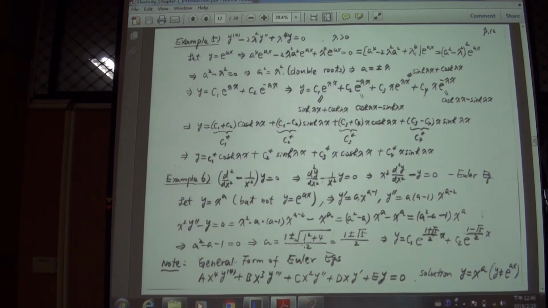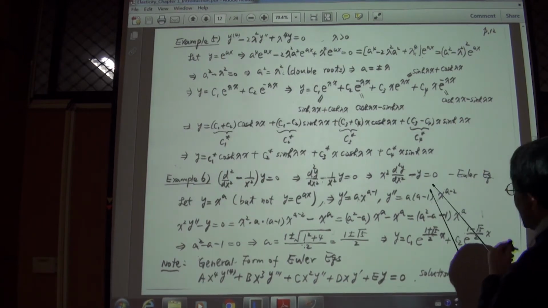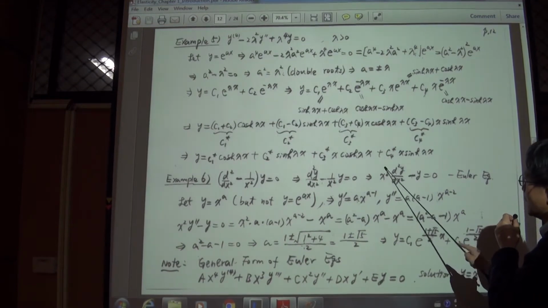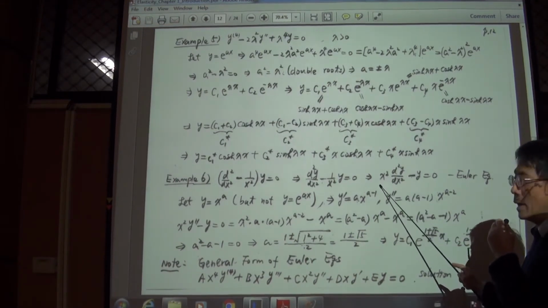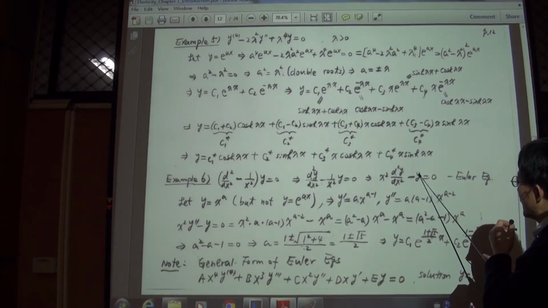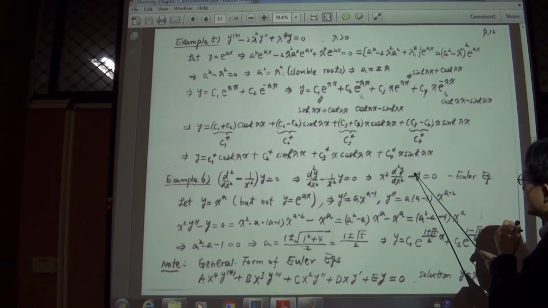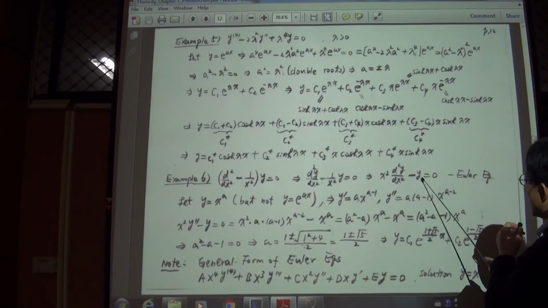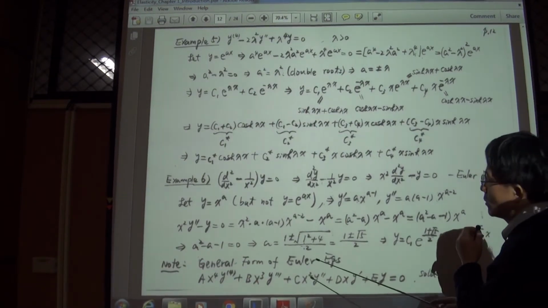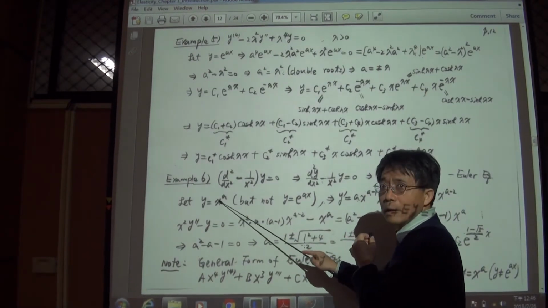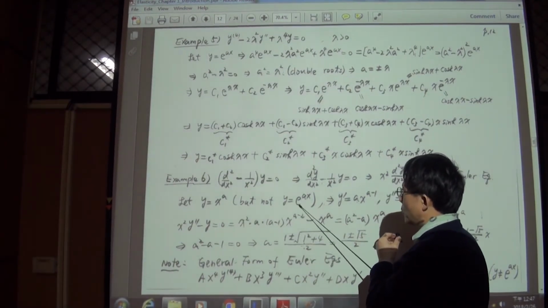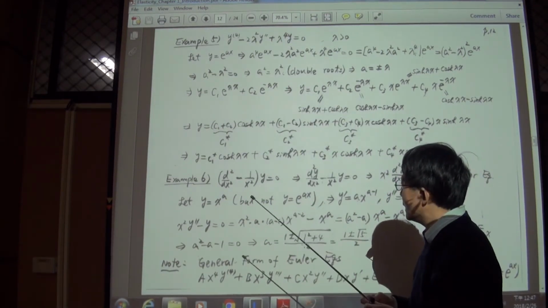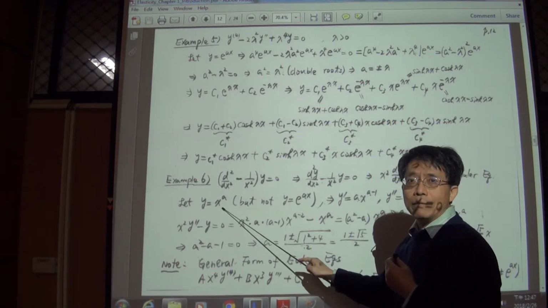Let us continue our calculation. Since here y is differentiated twice and the coefficient is x squared, and here y is differentiated 0 times and the coefficient is x to the power 0, this is a Euler equation. So we let y equal to x^a, but not y equal to exponential e^(ax). This is a key point you need to know. Now once you have this, everything is easy.